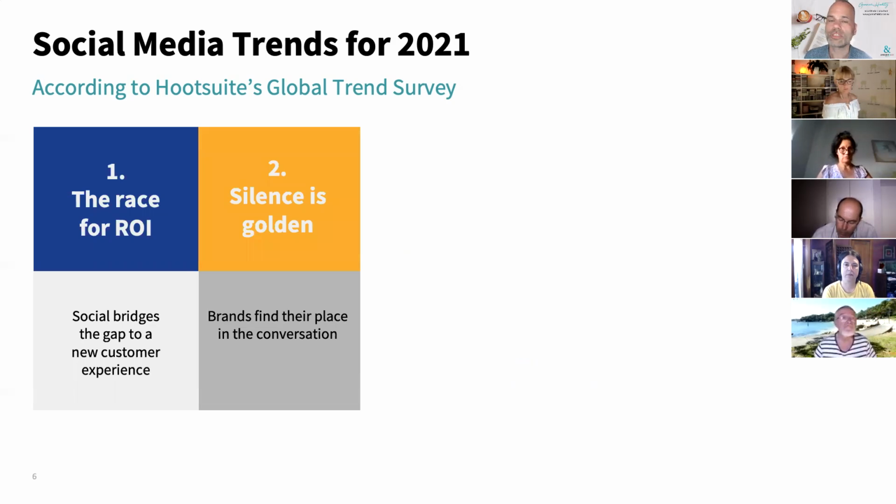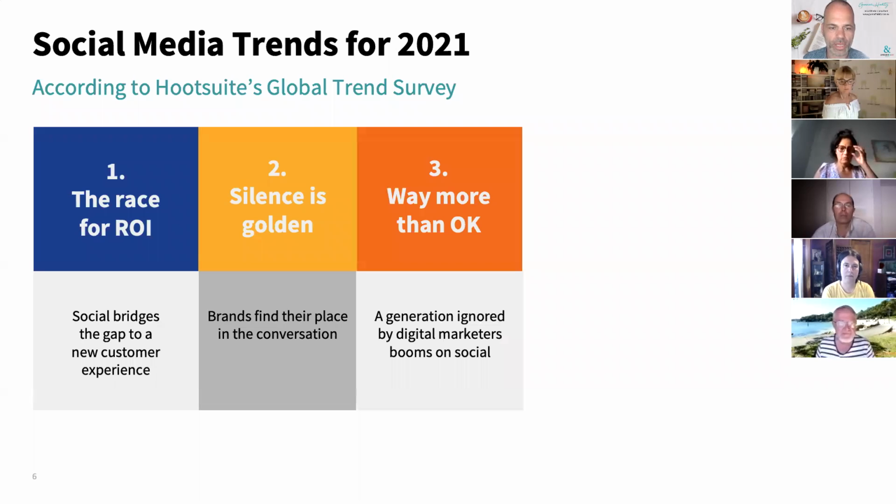The second one is an interesting one. I like the term, silence is golden. So brands find their place in conversations, because so far that does not really happen well enough. There are areas which are classified, for example, as UGC, user-generated content. Think about all the TripAdvisor or other reviews that people do. Brands are normally not taking place there. 97% of content by users is unbranded. So there will be a lot more what's coming. So we need to jump there as well.